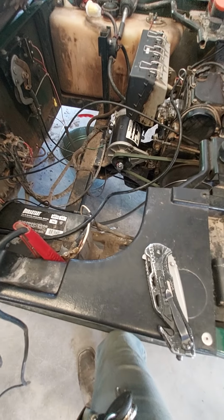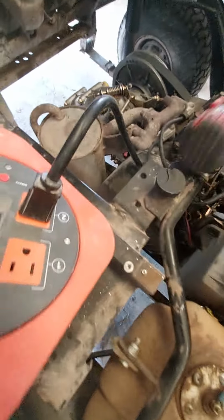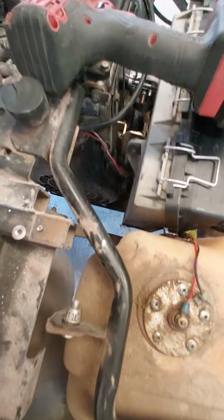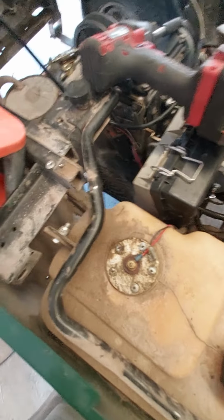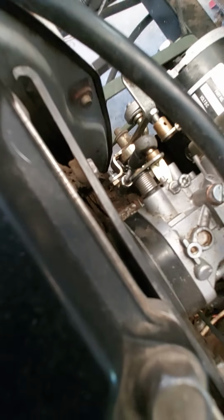So, oh wait, I need to screw that in with some sheet metal screws, self tapping screws, whatever you want to call it. So, you guys probably have no idea what I'm talking about. Oh, I need to hook that fill line back up too. Shit, I should have done that one. It's okay. Because it might be unsafe.